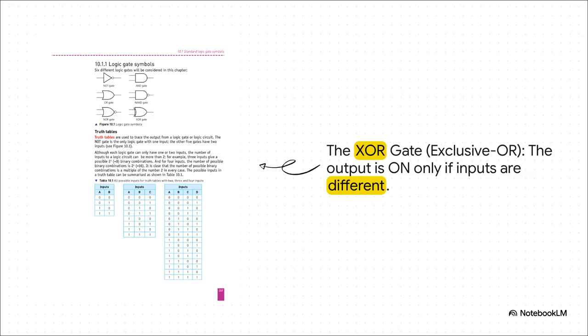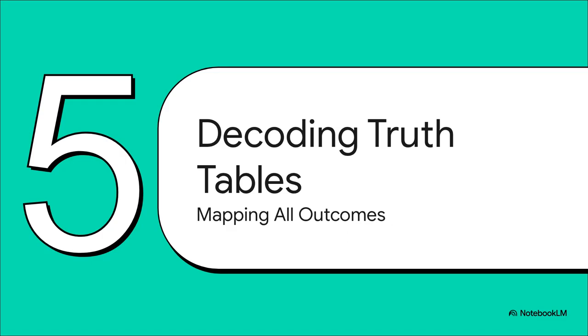And finally, find the one that looks like the OR gate, but with an extra curved line behind it. This is the XOR gate, which stands for exclusive OR. Now this one's really interesting. It's basically a difference detector. It only outputs a 1 if its inputs are different from each other. So a 0 and a 1, you get a 1. But two zeros or two 1s, you get a 0. This one or the other, but not both rule is absolutely critical for things like digital math. So we've met the whole family now.